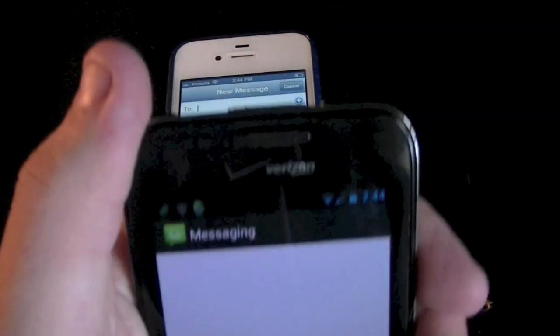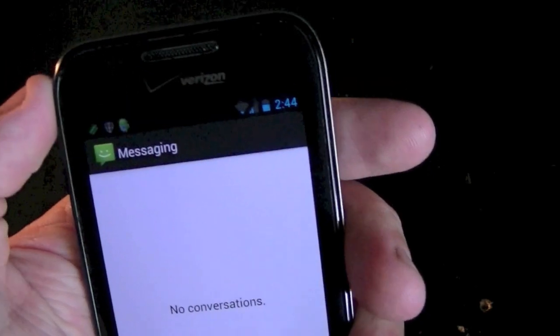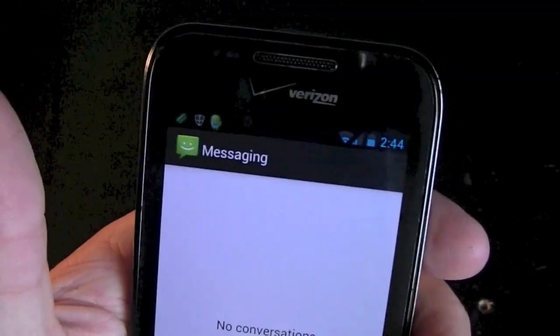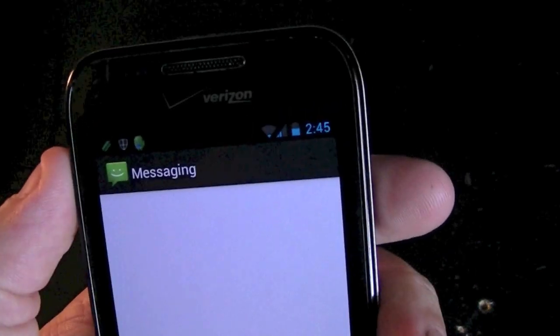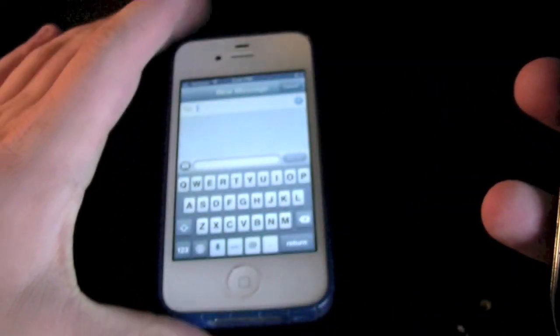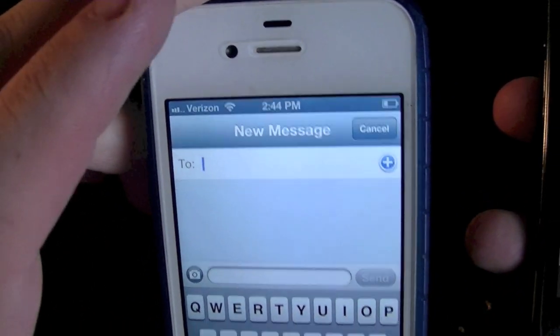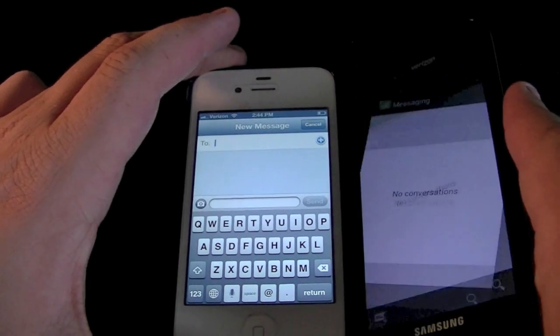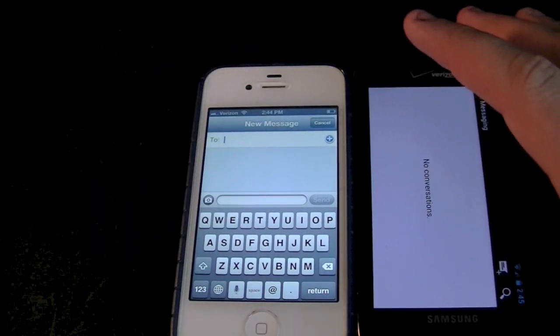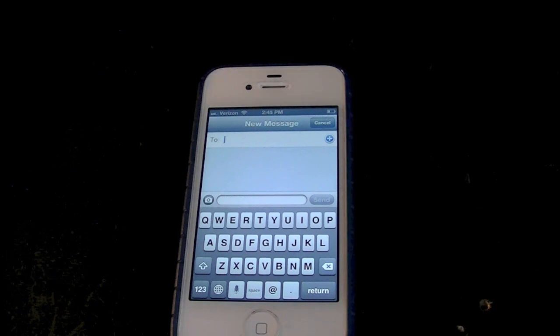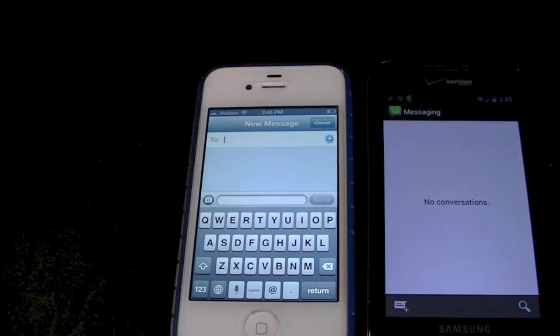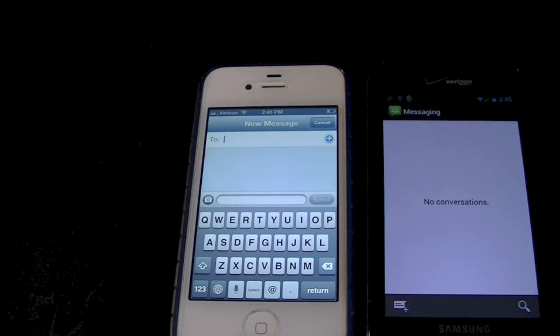Before people say this has a weak Wi-Fi connection, my Wi-Fi router is right next door, so I'm not 100% sure why it's showing up as only 1 bar. But as you can see on the iPhone, it has 3. So it might be an issue with the phone, or it might just be the way Android receives Wi-Fi. But they are both on the same Wi-Fi connection, and my Wi-Fi connection is about 30 megabits down and 5 megabits up. So it's plenty fast for this test.